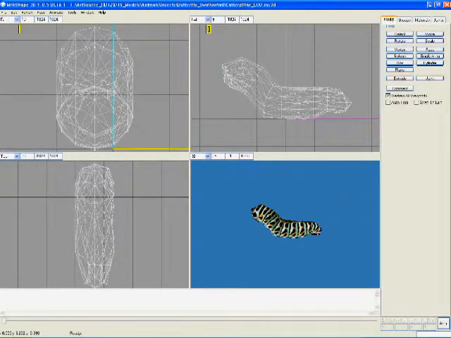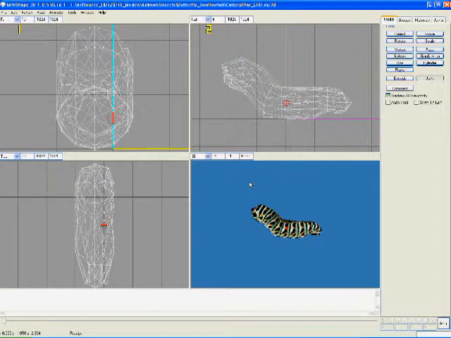Then we want to add a skeleton. So we come over to our main model tab, we click on joint, and we want the center of gravity, which is equivalent to the hips. I have no idea where the hips of a caterpillar would be. Wow. Put it in the middle, right there on that blue line. That looks good.